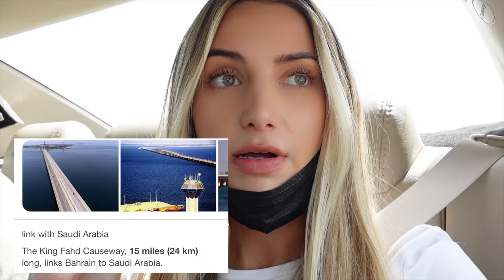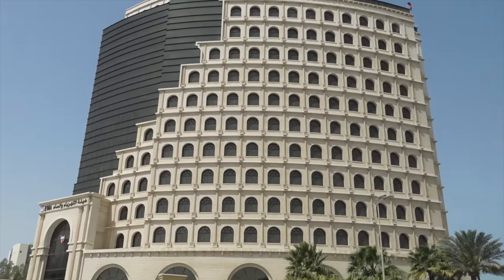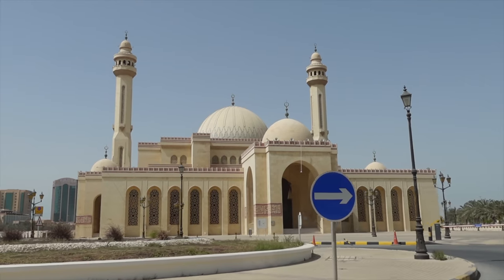The island we're going to could be half Saudi Arabia. You need your passport if you want to go in, but we're going to turn around before that point. The bridge between Bahrain and Saudi is around 25 kilometers according to the taxi driver. This here is the border for Saudi Arabia but we're going to turn around and head back since we don't have our passports - just a fun little bridge trip.